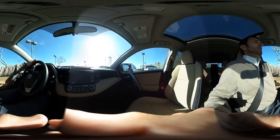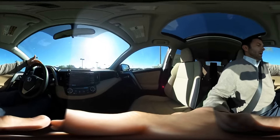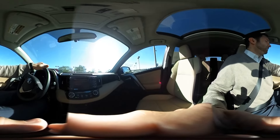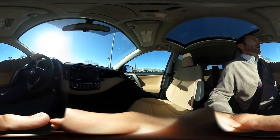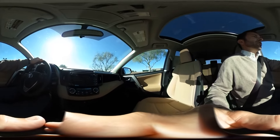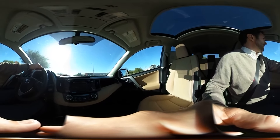Heading out, a couple of nice features I want to point out. The first is that all the audio controls are on the steering wheel, and they're all voice commands. So if you want to call somebody or find directions for the navigation system, you have those options at your fingertips as opposed to having to hit buttons.